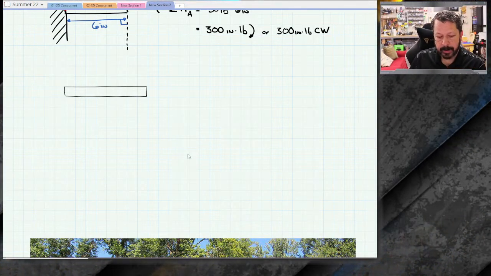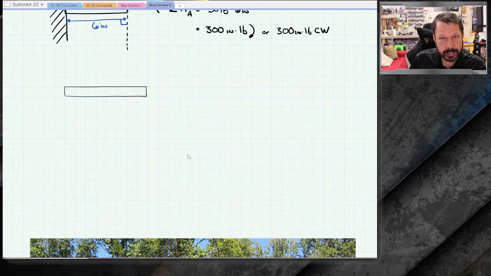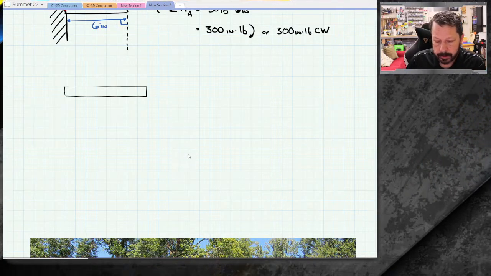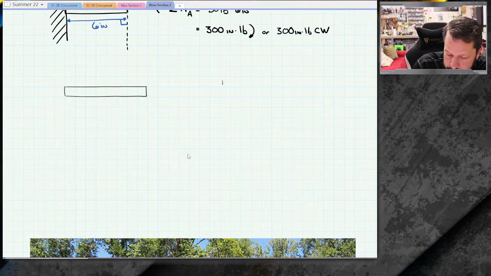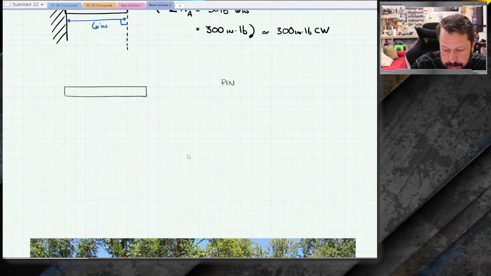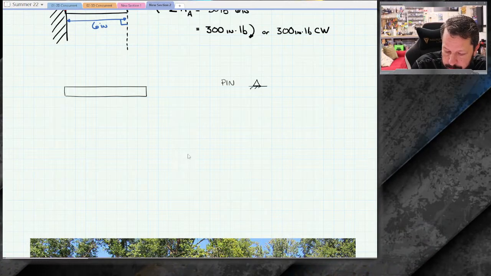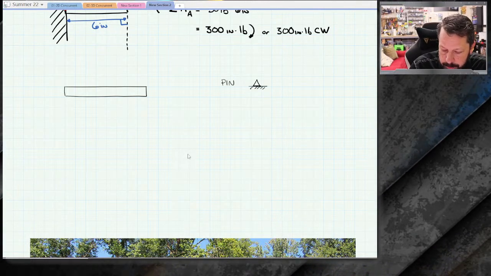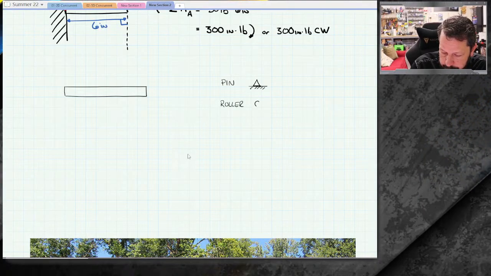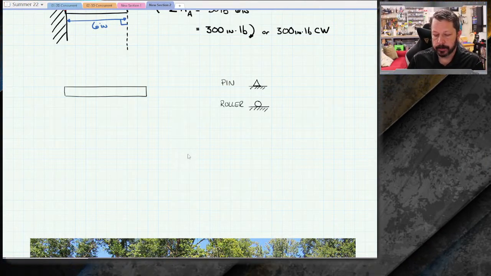Okay. Now it has to be supported somewhere. I have two particular types of supports that I'm going to be using for these trusses. We'll add more as the quarter goes on, but I'm going to have what's called a pin, and when I draw it, most of the time it's going to look like this, a little triangle, and the triangle might be sitting on the ground. And the other one is going to be a roller, and it's going to be a circle that I might draw sitting on the ground. So that's the pin and roller.